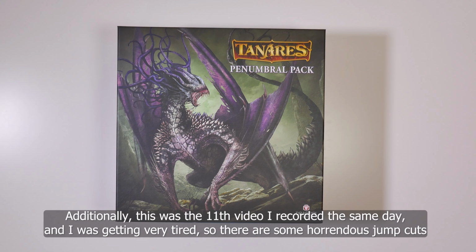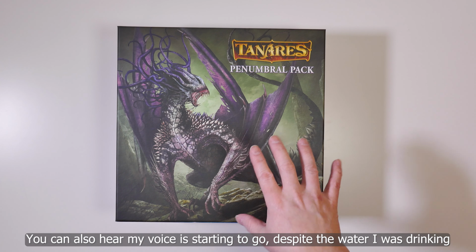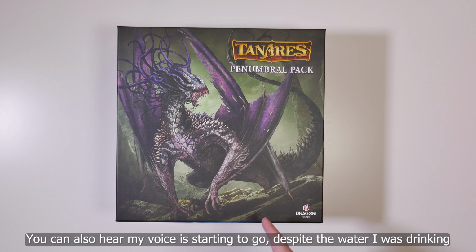In this video, we are going to look at the Penumbral pack, which contains storage for those miniatures contained within the mystical, character, class, and villain packs, in addition to more miniatures that were included within the Penumbral pack itself that represent creatures from the Penumbral plane. These include a huge dragon and several other medium-sized creatures that you'll see on the back of the box once I flip it over here.